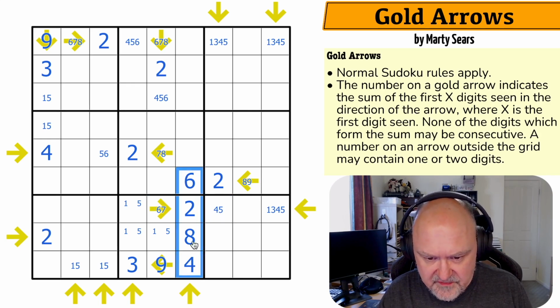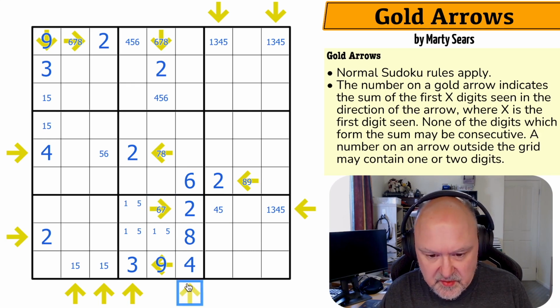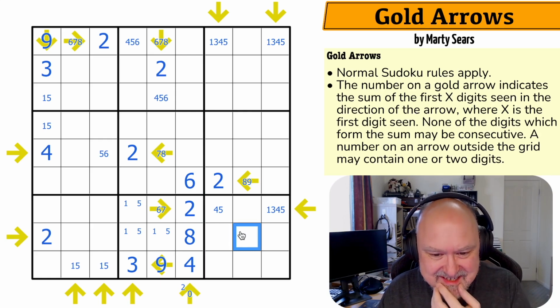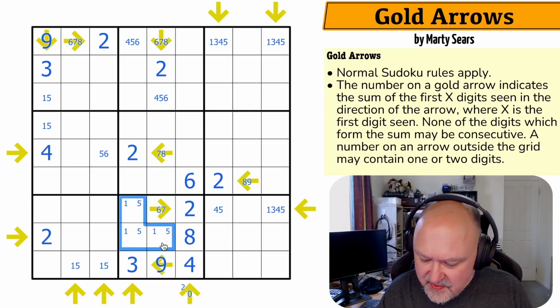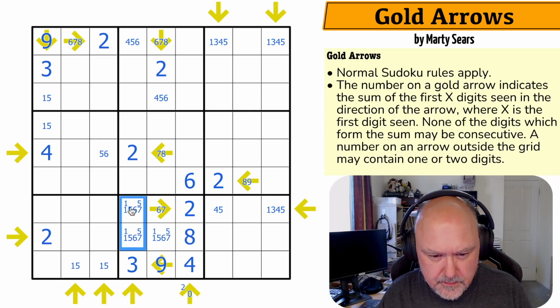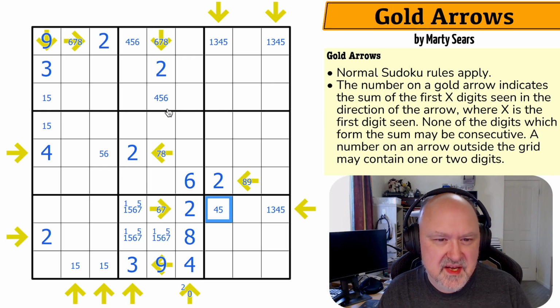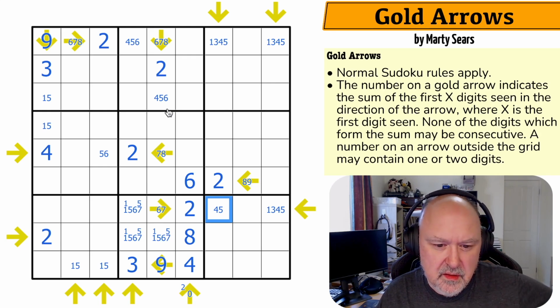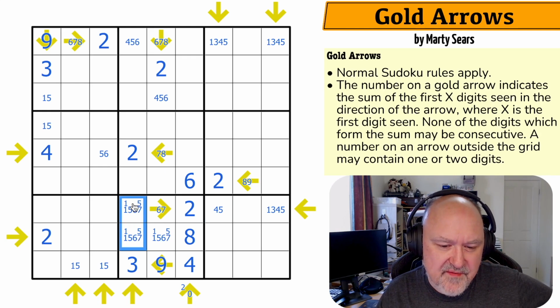These sum to, I can figure it out. This sums to 20. So I can literally go 20. This is neat. These are 1, 5, 6, and 7. I don't know what to do with that. But it is brilliant. I can't put 5 and 6 in here. Can I put 6 in here? Yeah, it'd be 6, 1.